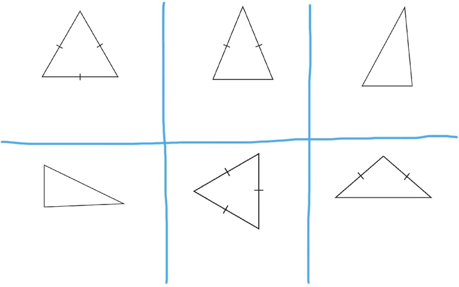So what I notice here is this, and this side all have that tick mark. That is showing me that these 3 sides are all equal. So this would be considered an equilateral triangle. And I can tell because they all have the same tick mark or the dash on them, and that shows me that they're all the same. On this next one here, I notice that 2 of them have that dash, but the other one doesn't. So that's telling me that these 2 sides are equal, but this one is different. So 2 sides that are the same, one that is different, that is called an isosceles triangle.